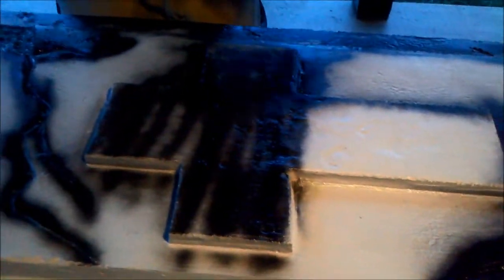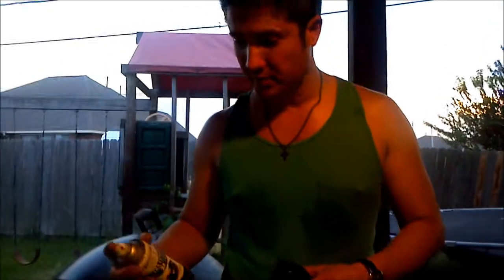See, when you come back over and you do a dry brush with a gray, everything that is recessed will stay black, and all the high spots, the parts that are sticking up, are the only parts that'll get the dry brush. Everything recessed will stay black, and it'll really start coming together looking like real stone.